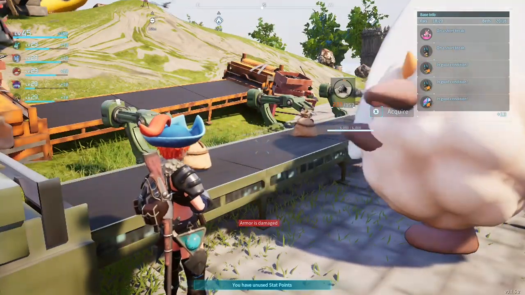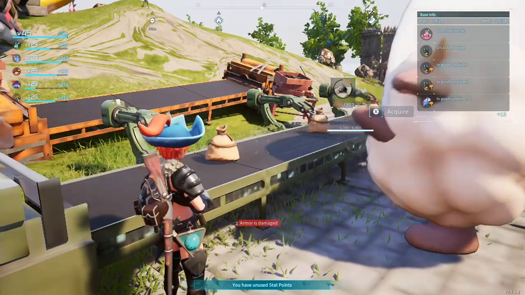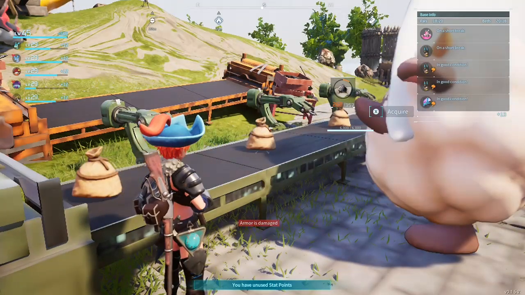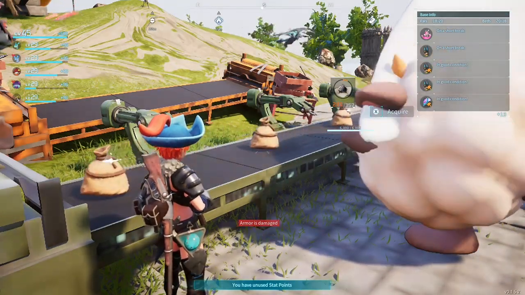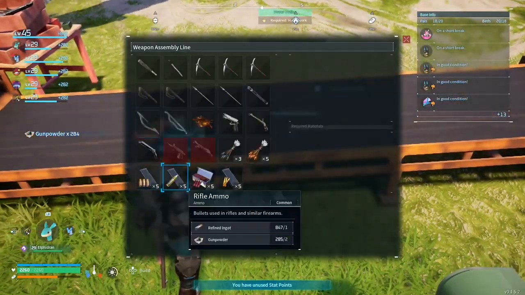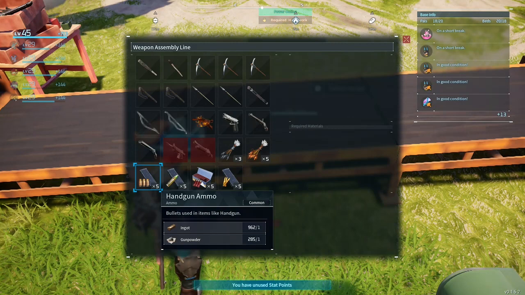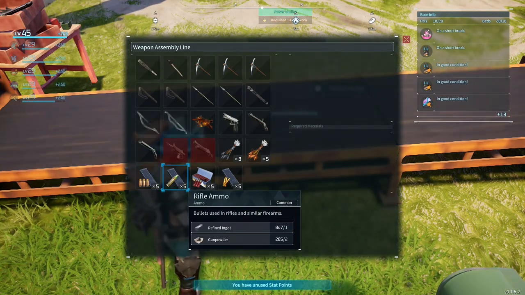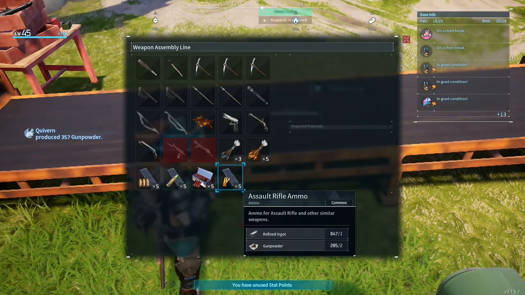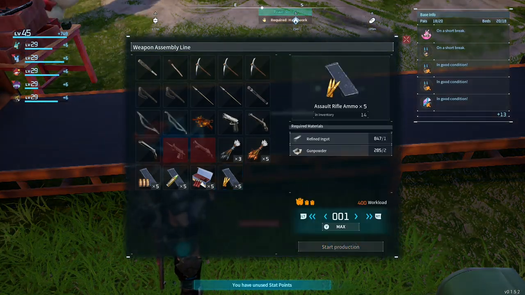And look at him go. We want a whole bunch of assault rifle ammo, for the most part. Okay, what is the... Alright, it's 5. 1 and 2. 1 and 1. 1 and 2. 1 and 3. 1 and 2. So it's the same ratio as the single shot ammo. Interesting.